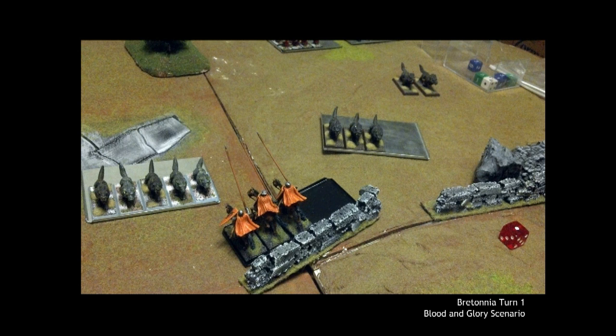So on my turn, I moved my yeoman up. I really didn't know what to do here. This was kind of a mistake, I think, on my part. I actually had to go over that wall, and I lost 2 to dangerous terrain, which seemed kind of silly to me. I probably could have just held them back and protected my trebuchet on the right side.